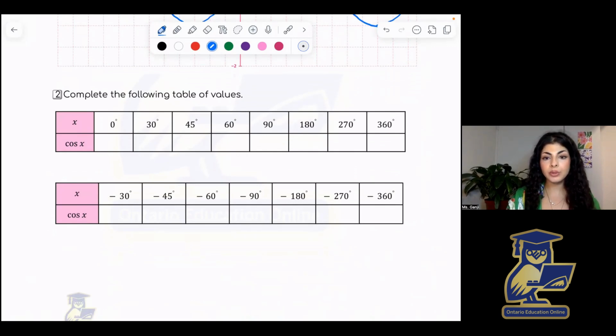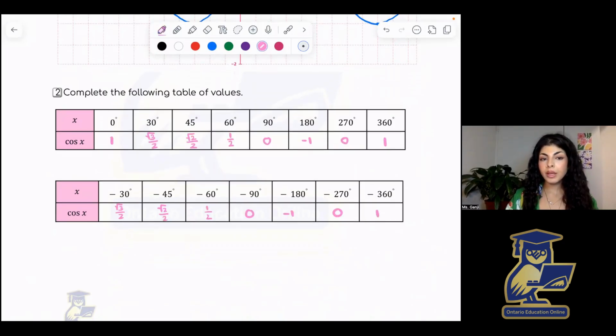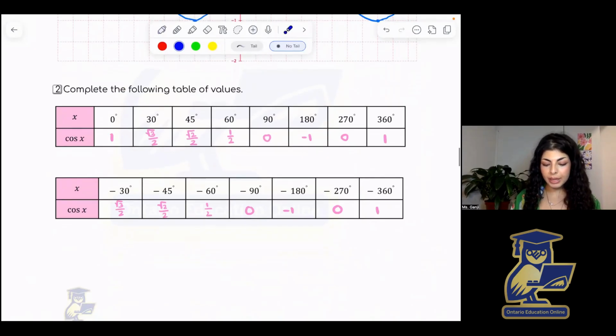So again, take a moment to fill in these values, and then we will be graphing this function as well. These values you should have gotten, and I want you to take a moment and analyze these values and compare the positive cycle to the negative cycle. And here you can see that these values actually are the same. And in fact, these values of the ratios that we found here are the same values that we found when we were working with the sine function, but they just appear for different angles.